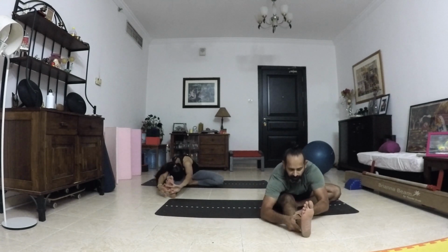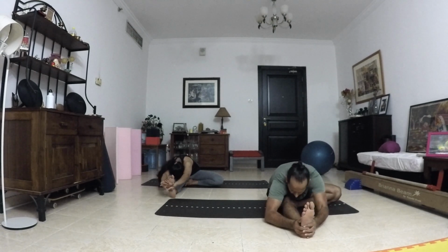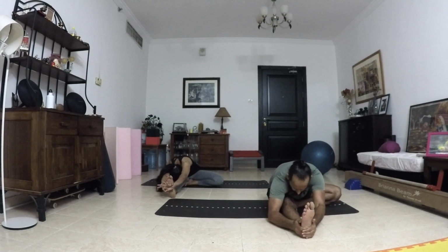Look to the toes, inhale deep, lifting your spine. Exhale, bring your belly close to the thighs, chest close to the thighs. If it is available, you can extend the body forward, dropping your chin down or your forehead close to the shin. Inhale deep, exhale, keep stretching the body forward. Inhale, exhale, inhale, exhale.